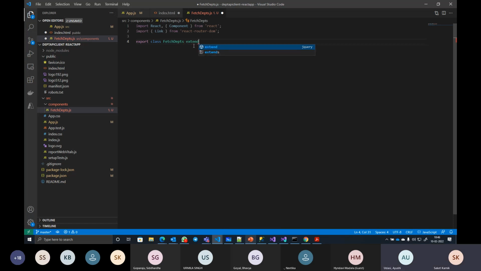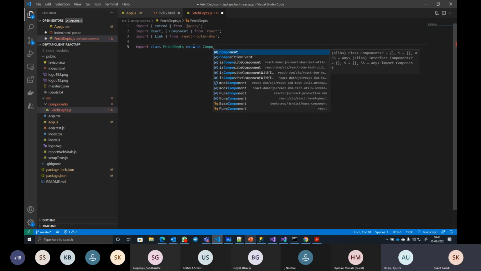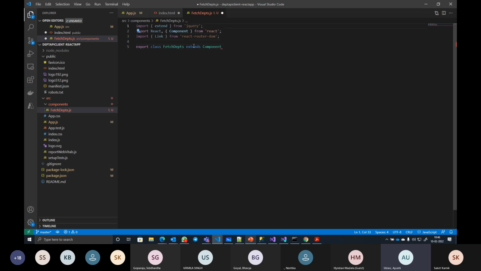I want this class to inherit from the base class called Component. Curly braces, and then make the arrangement like this.